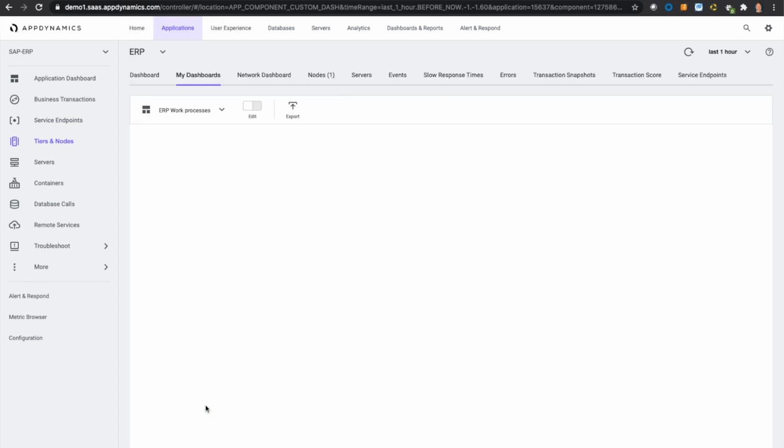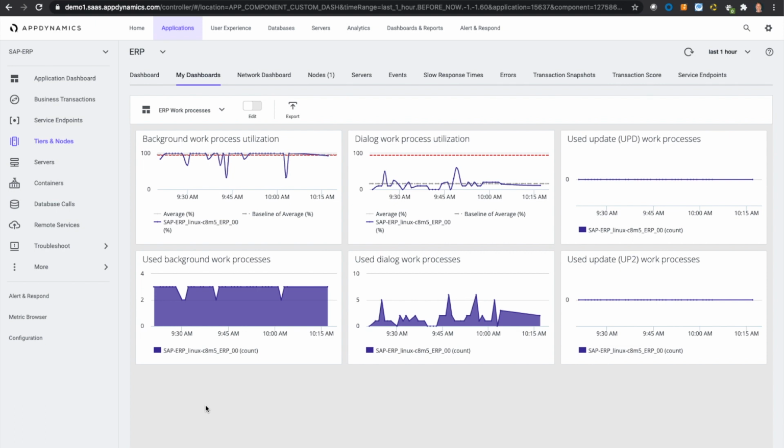So we click on here and we can see the utilization. It is using the work processes aggressively, just like we wanted. Dialog work processes, there are some available, just like we need. Update work processes are ready to go. That is essentially what we do well, how we can save SAP basis guys and developers time finding the root cause, getting it fixed, moving on to the next thing.